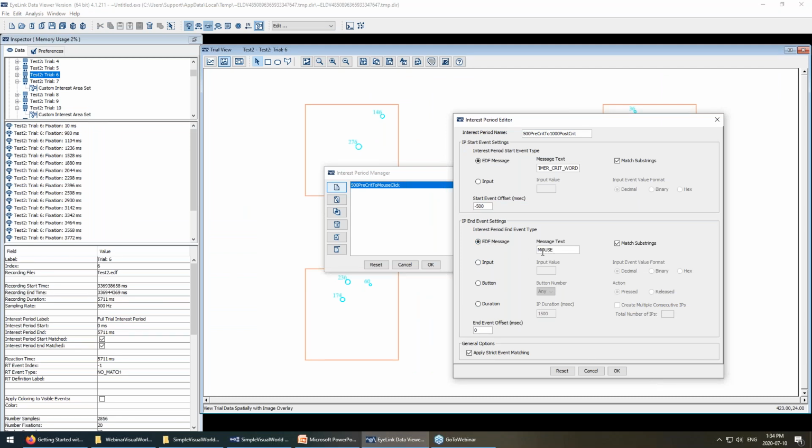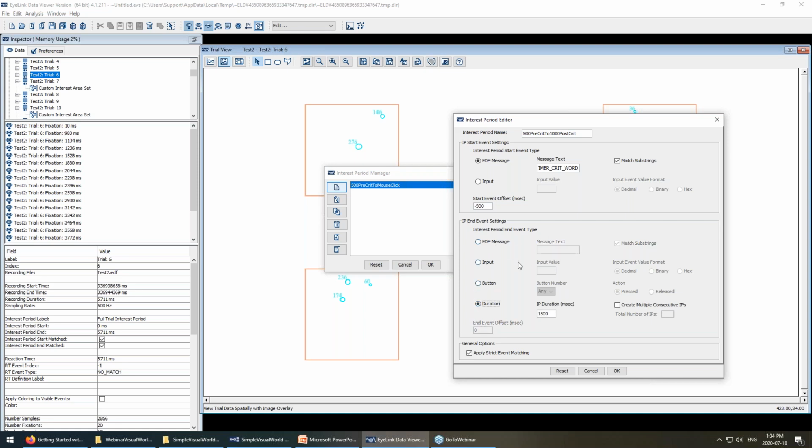If you wanted to end on any of those messages, you can make sure that match substrings is turned on, and you could just do it like this, with mouse underscore and then whatever, and it would match any of your mouse triggers. I just forgot to mention that previously.